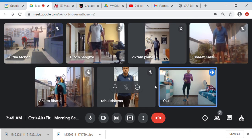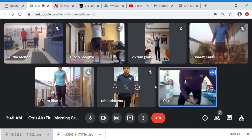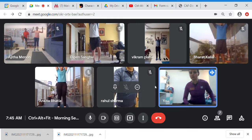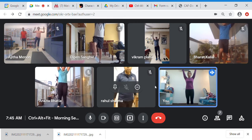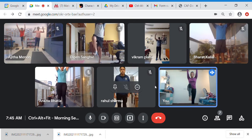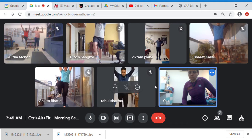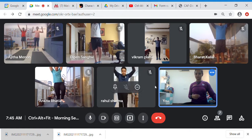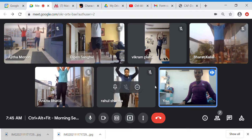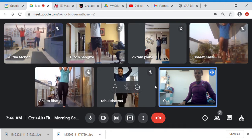Now, the count is 20 on each leg. We do 2 sets. Start. Make sure you lift your knee as high. Yes, Rahul, what you need to do is just be here. Lift your knee, pause, down. Up, pause, down. Alright, yes, go for it. Yes, you need to pause, yes. And 20 counts on each leg. Yes, do it alternate. Yes, very good.